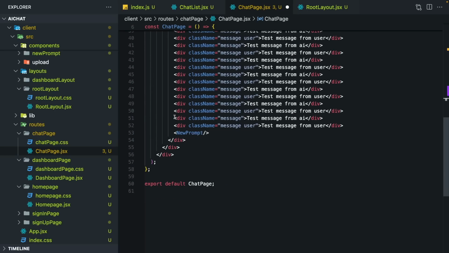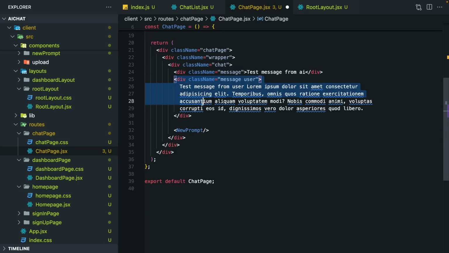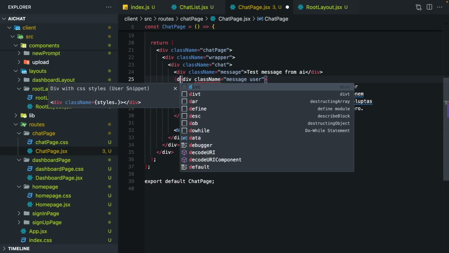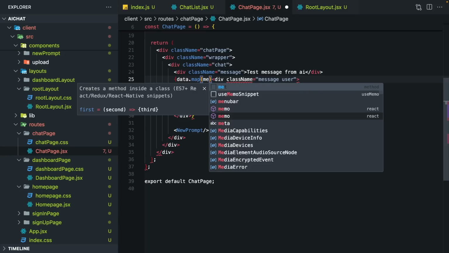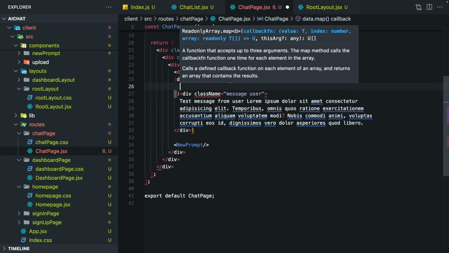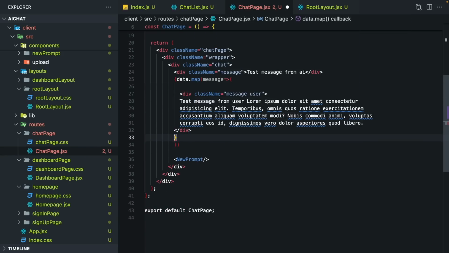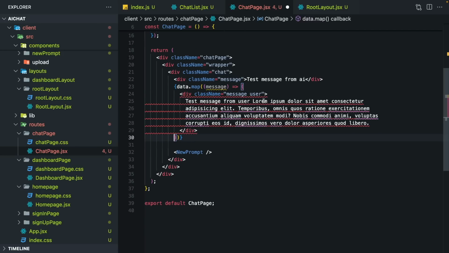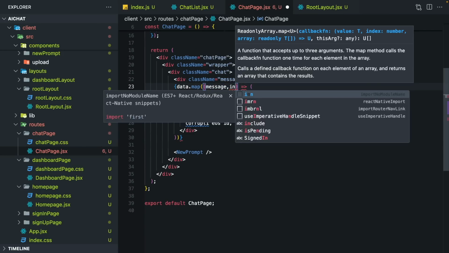So let's do the same thing here. I'm gonna delete them. Data.map for each message. Return this div. We are gonna need a unique ID. Let's write here the index number.